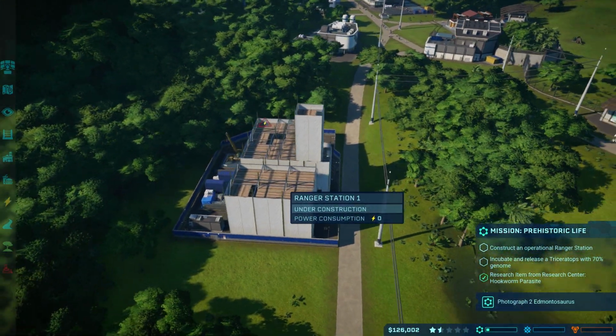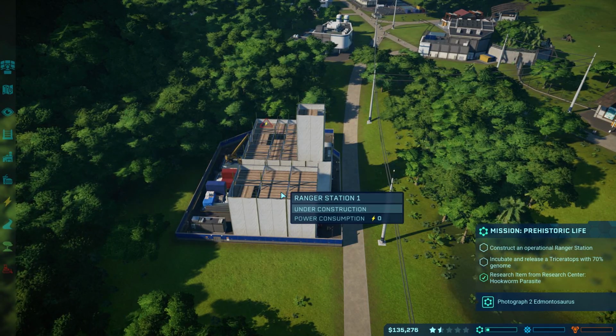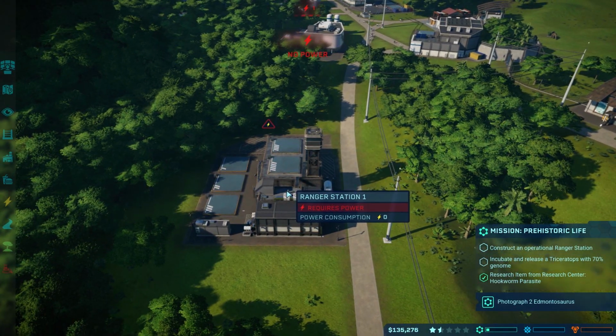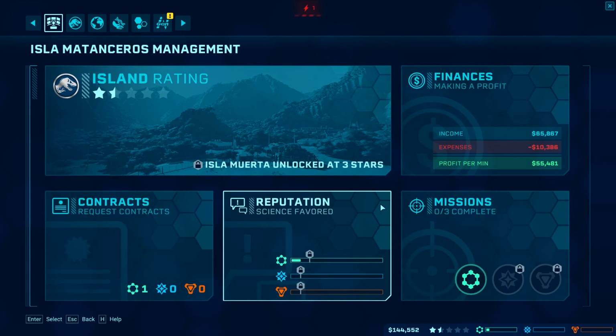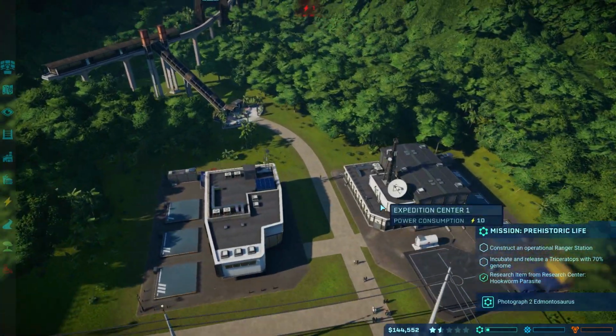This is still under construction. I don't think there's a speed either to increase the speed of the game or slow it down. Ooh, we don't have enough money. Look at our money. Ooh, $55,000 per minute. So at least I'm making money, but not much.